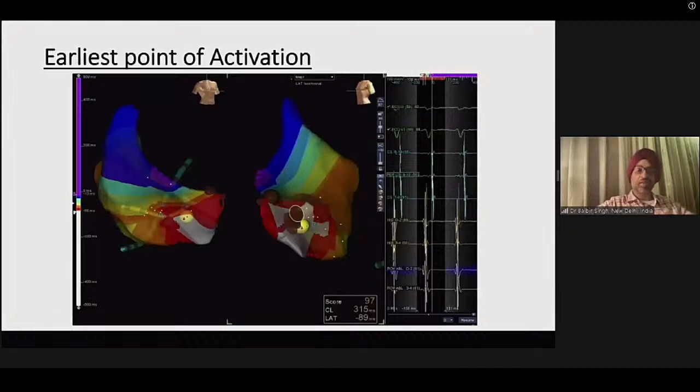Now the question is that you have this His. Do you have this anteroseptal pathway? We can pose another question. Should you ablate, or should you leave this patient on medical management in view of the high risk of complete heart block? Yes or no? Those who say that you should ablate, yes. And those who say don't ablate, no. Can you pose this question?